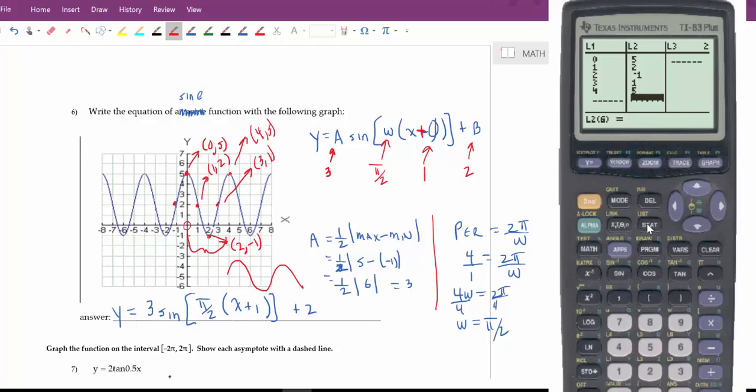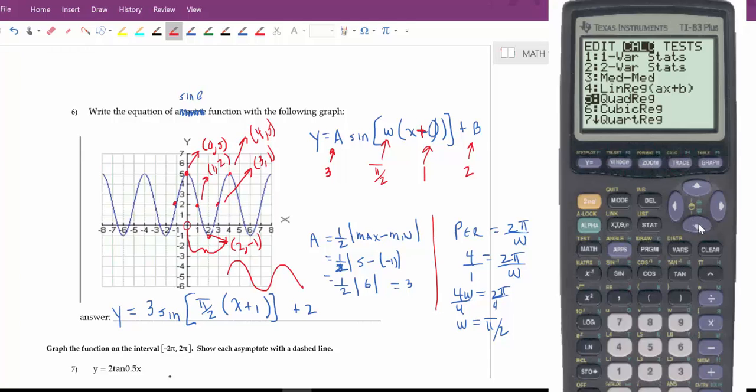Okay, I go to my Stat button. Then I go to Calc. Then I scroll down until I find Sine Regression. There's Exponential, Logistic, Sine Regression. Get that to come out, press Enter, and it'll take a while to figure this out. Okay, so basically it's going to give a slightly different answer than what I did there. But it's pretty close. Notice that A is given as 3.1. B is given as a little bit less than that value right there. They give a phase shift. They're giving a slightly different answer on this problem.